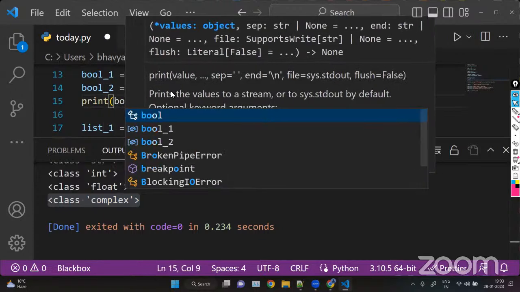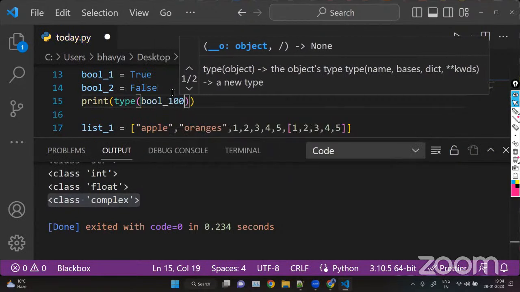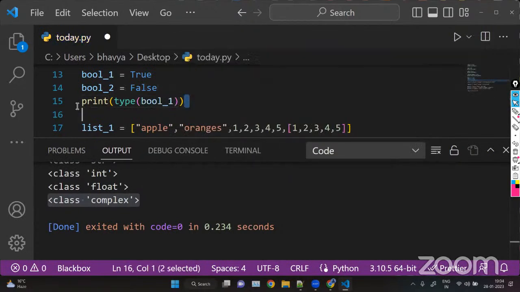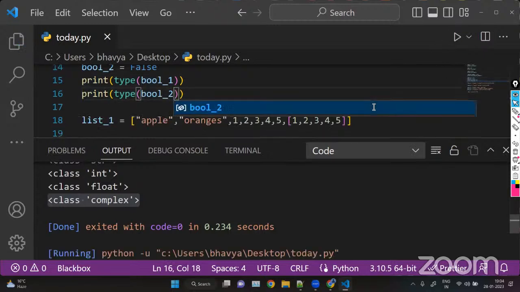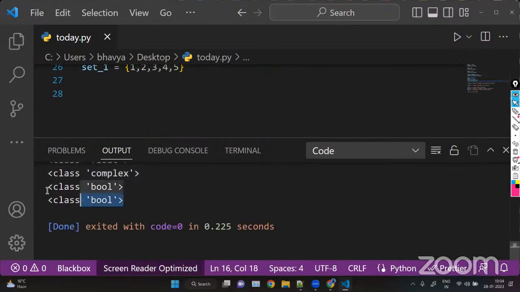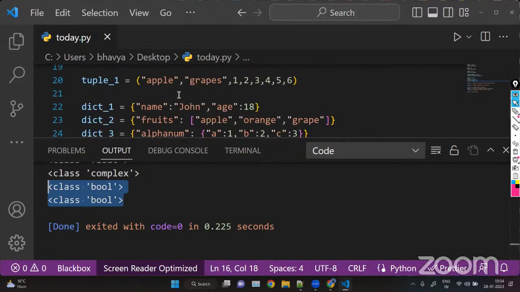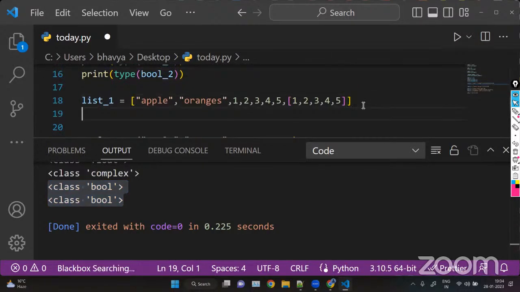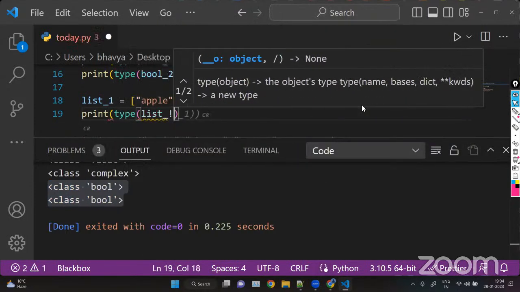Okay, now here we can check for the true and false. So type of boolean one, we can copy this and we can use here second. Here you can check bool means boolean values, short form of boolean. Okay, now list, same type of value your list underscore one is storing.